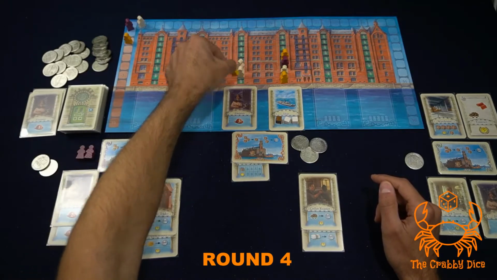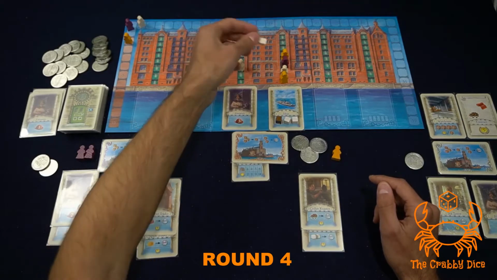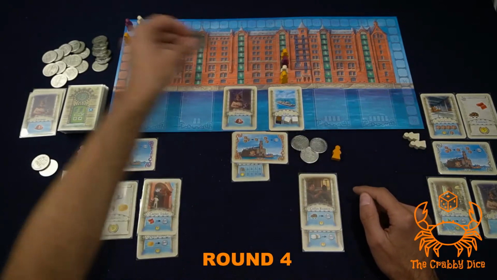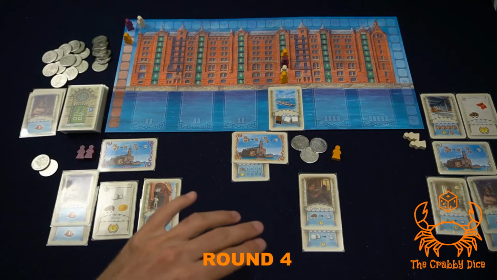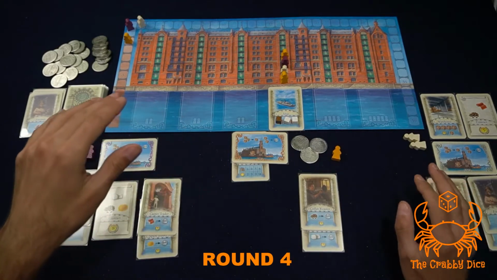Then we'll go here. So definitely he's not going to pay 3 for this one. Then he's obviously going to pass. And then you know what? For 1 coin, he will take it. 1 coin for a level 3 fireman, that's pretty good. So he's already at 5. So I don't think he's going to worry about fires for the next few turns.